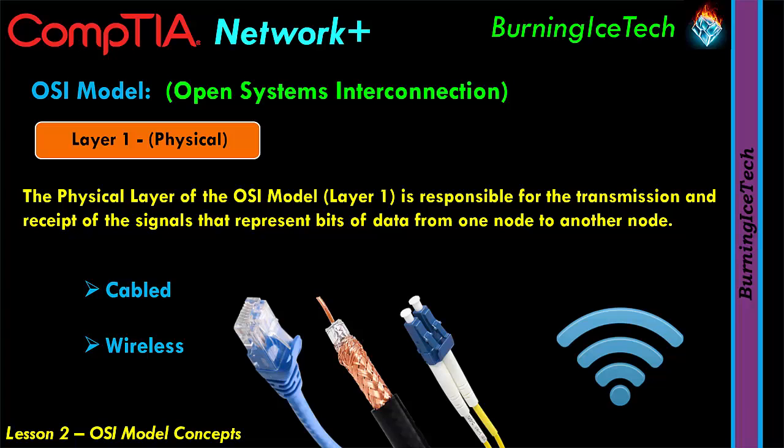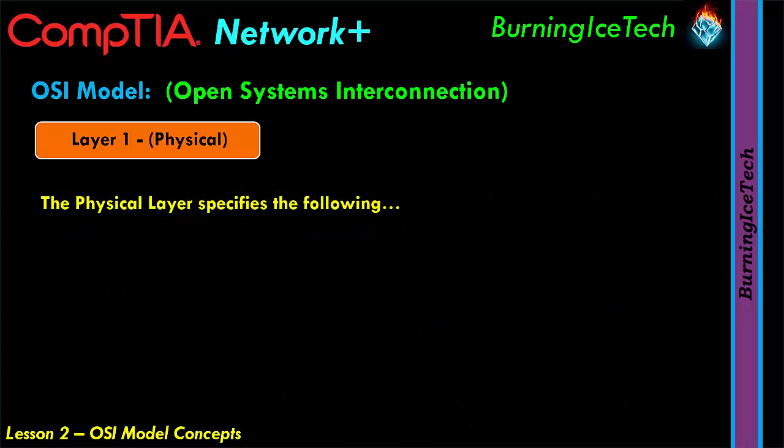Now, something else I would like to mention to you guys with regards to the physical layer, just in case you don't know, the physical layer actually specifies some of the following. One of the things it specifies is the physical topology. Please don't confuse that with the logical topology. So it specifies the physical topology, and it also specifies the physical interface. Alright, so I think that is enough for now about layer 1 being your physical layer.